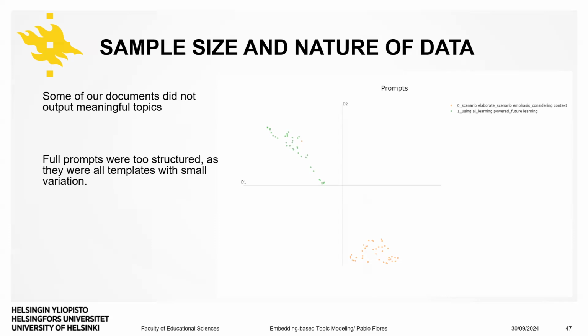And in the full prompts, I identified two groups, one for the exploration prompts and one for the exploitation prompts, which when I saw it was like, oh, this is cool. But again, it was kind of expected now that I think about it. Here the semantics are not very important, but more the structure, or the overall sentence, what it's supposed to do. So the way we got around that was using the keywords instead of the full prompts. But yeah, those are examples of failed extractions of any topics that were relevant for us.